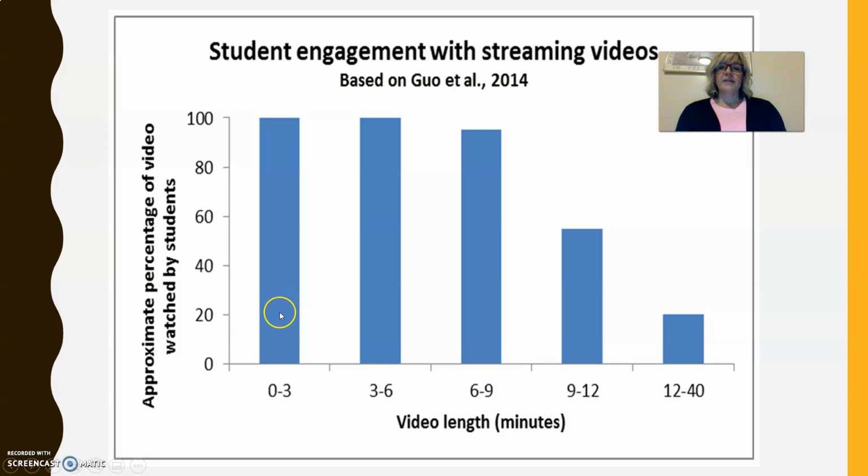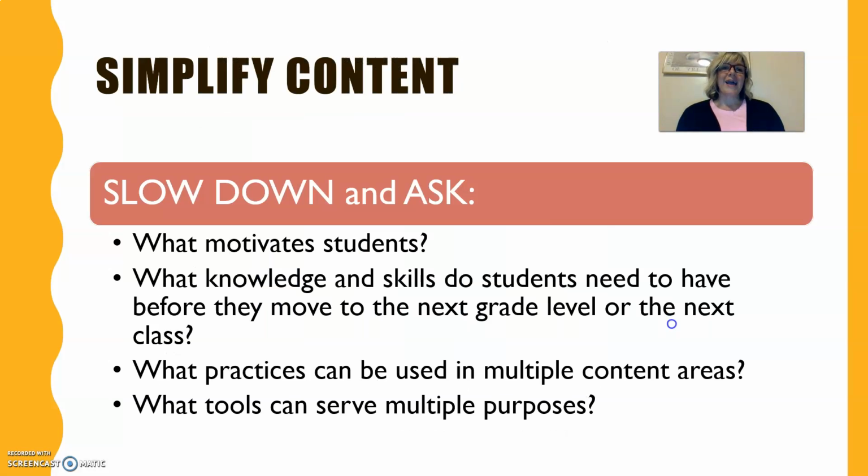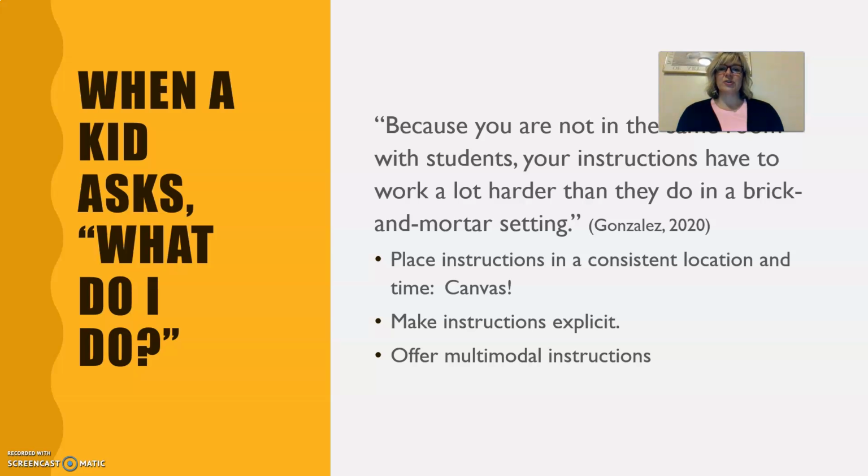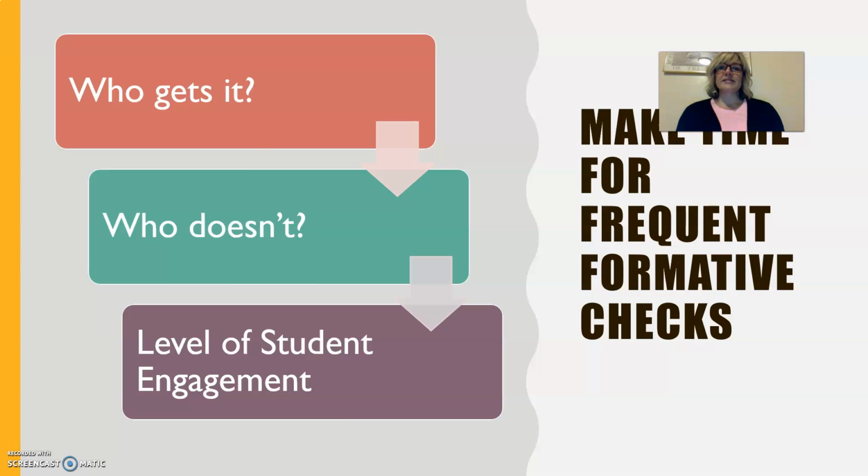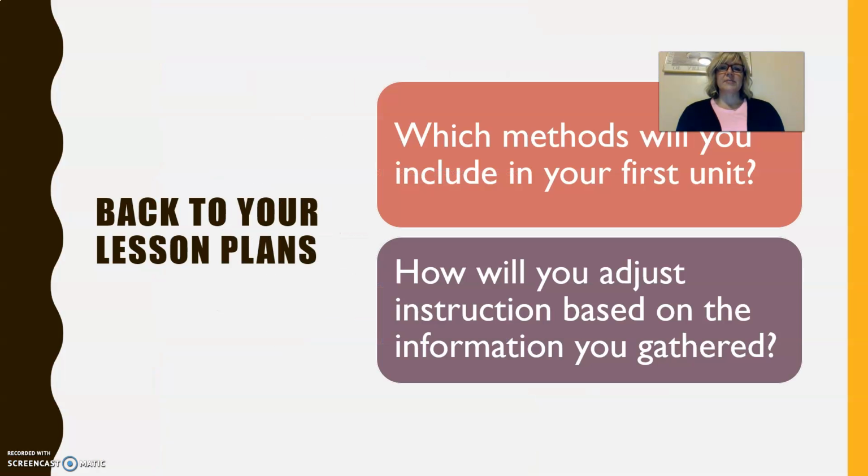Videos that are 0 to 6 minutes have a very high level of engagement. Videos that are 6 to 9 minutes drop a smidge, but they're still learning. But when you go over that 9-minute mark, 9 to 12 and 12 to 40, they stop paying attention. I think we all noticed that in our spring session from March to May, when we were testing out what we were doing and we lost some of them sometimes. So now that we have that information, it's good to pay attention to. You can go through and look at the rest of these slides and some of the resources in here. They'll be valuable for you.